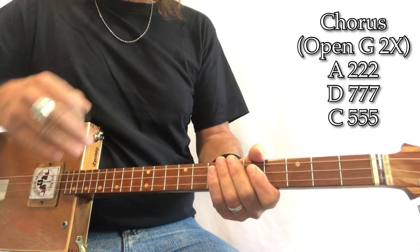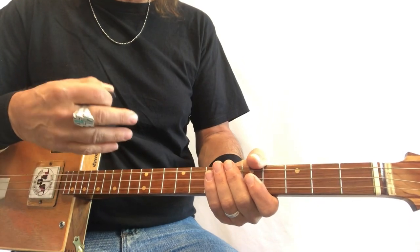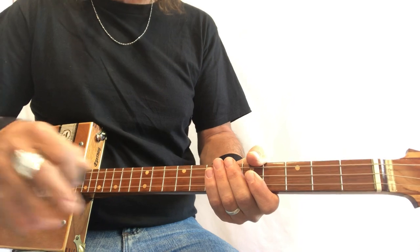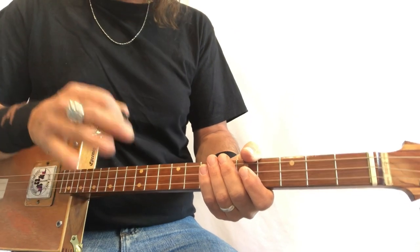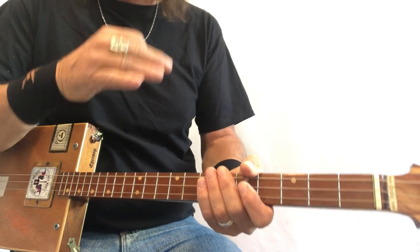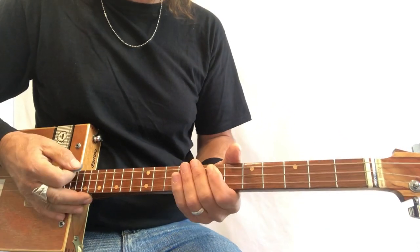Okay, so that's the whole song. If you need a little fine tuning, then the best thing to do would be to kind of listen to the album and listen to what's going on. It's a really easy song to pick up if you just know where these chords are, okay?